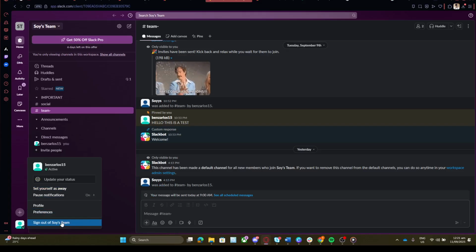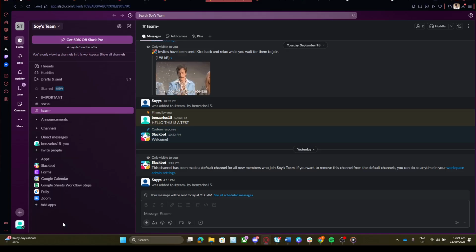Now, in this drop-down menu, one of the options you'll see is Sign Out of your workspace name, which might be titled slightly differently depending on how your workspace is labeled, like Trial 1 in our example guide. Clicking this option is the key step in the process. By selecting Sign Out, you're essentially telling Slack that you're done working or communicating from this device, ensuring your account is secure and ready for your next login. And that's it, you've successfully logged out.